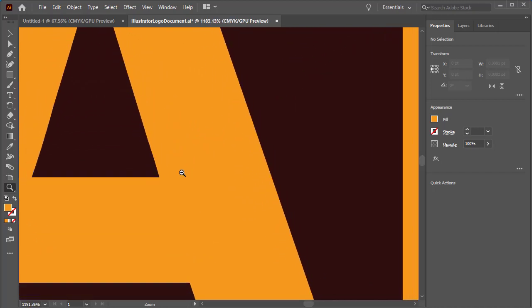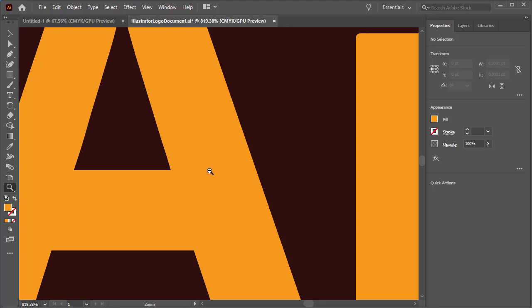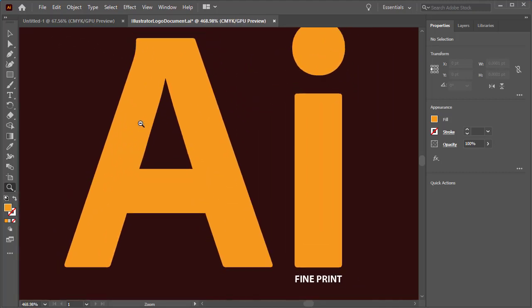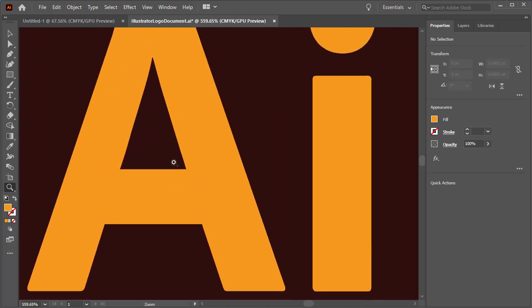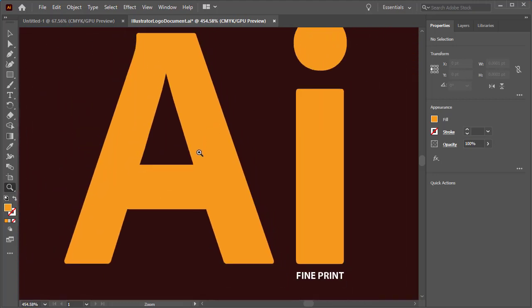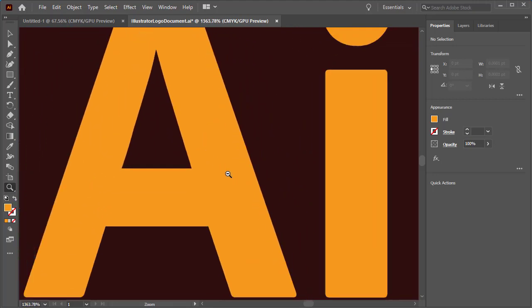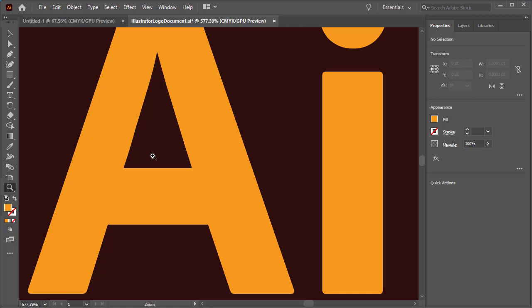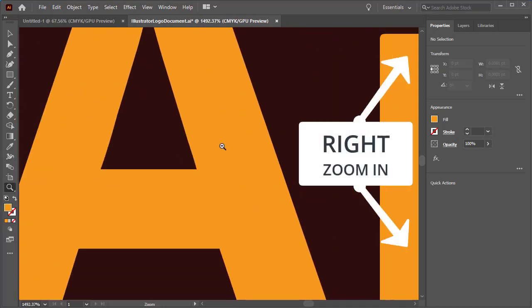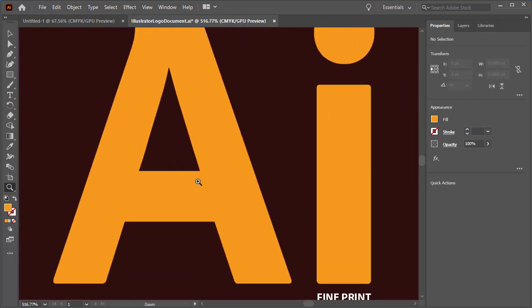Another way to zoom out is to click and drag at a diagonal to the upper or lower left corner. To zoom back in, click and continuously drag at a diagonal to the upper or lower right corner. Again, that initial click is the point you will zoom in or out from. So remember this, left is out and right is in, and always drag to the corners.